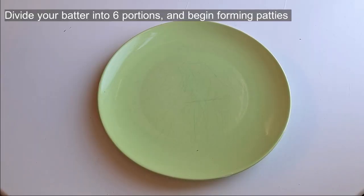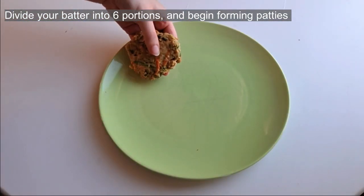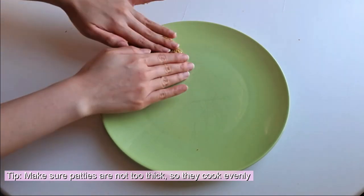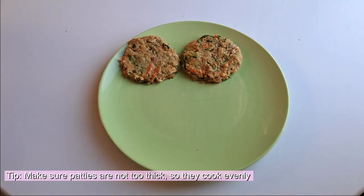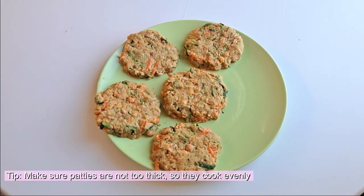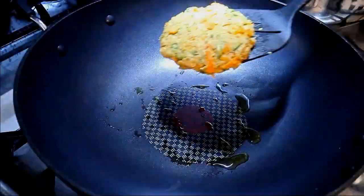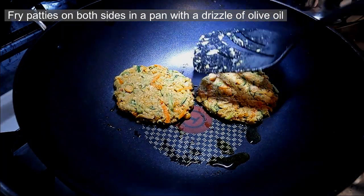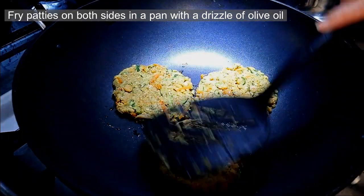Then just divide your batter into 6 and form them into rough patties. Make sure they're not too thick so that they can cook through evenly. And yep, we're gonna do exactly what you think we're gonna do, which is to fry these up in a little drizzle of olive oil, making sure to flip them over when one side is nice and crispy brown.